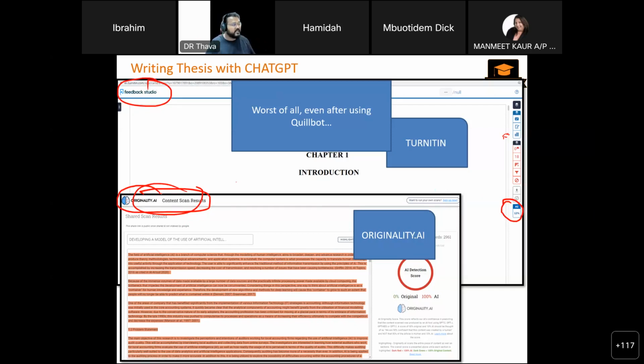But originality.ai, I think this report came from, if I'm not mistaken, Warwick or Imperial. Okay, these are among the best universities in the world. It showed 100% AI, even after using Quillbot. So this guy had the university scan before and after Quillbot, and both showed 100%. Both showed 100% because Quillbot also uses AI.